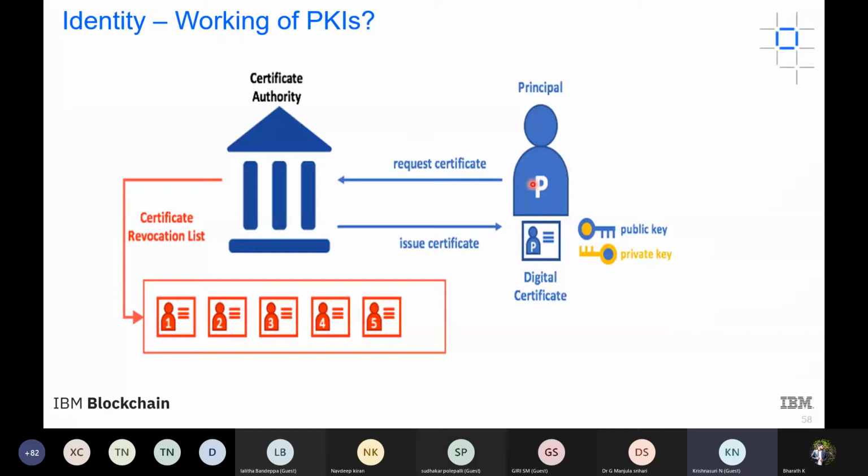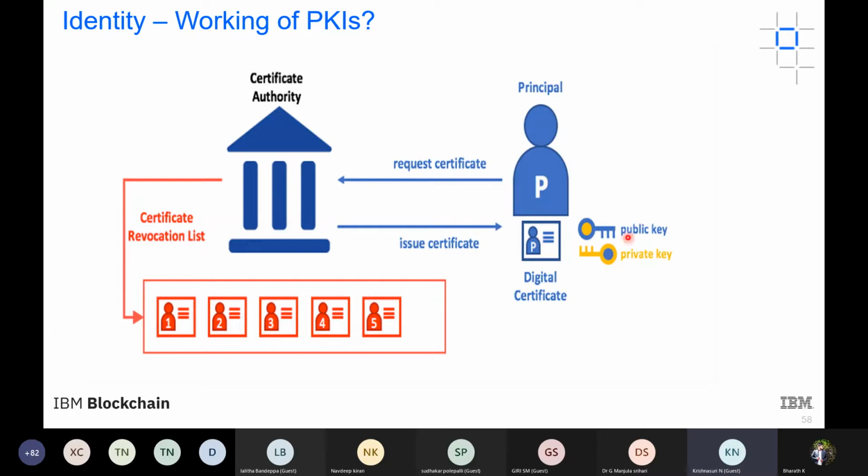So how does it work? A peer is coming. This peer needs the identity. First, the peer communicates with the certificate authority. This is the approved authority, and the peer sends a request. The certificate authority issues a certificate to the peer. The certificate is nothing but the digital certificate. Along with this, it has access to a public key and private key. It is very important for the peer to keep the private key confidential. If the private key is lost, then anybody can misuse this digital certificate on behalf of this peer. So it is very important.